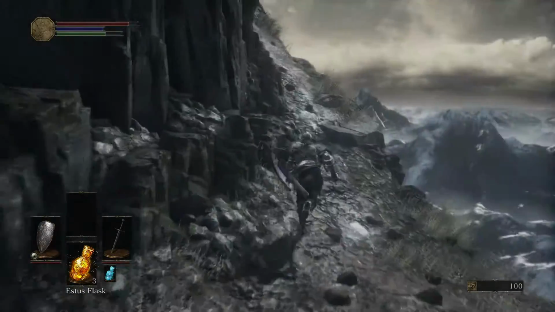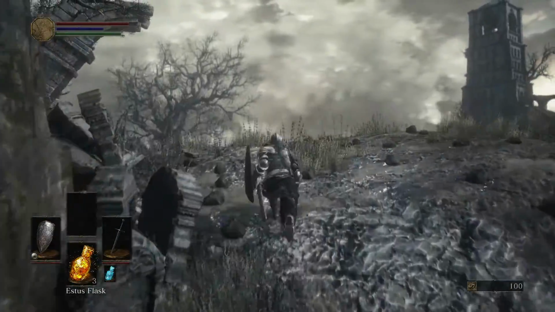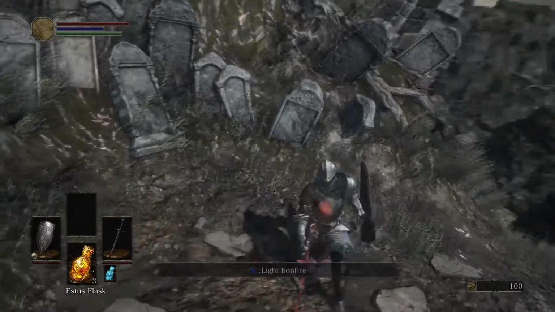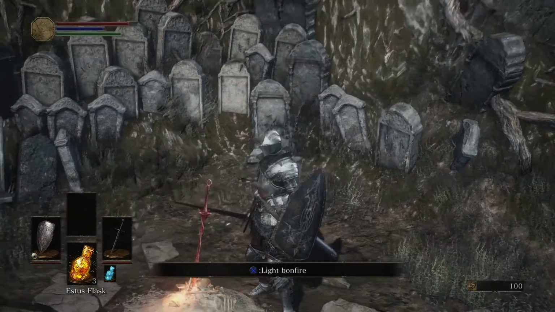It'll do a lot of damage, but it's hard to figure out when you're new to the game. It took me a long time to figure out how to parry properly, so I wouldn't even worry about it because you have such a good shield. I would just block and wait for an opening to attack.